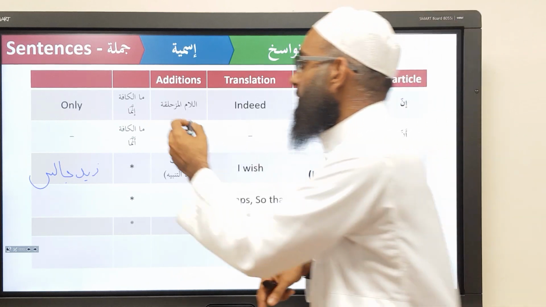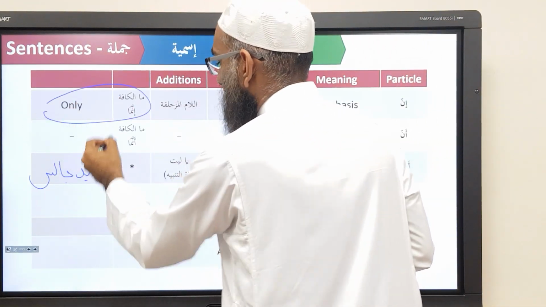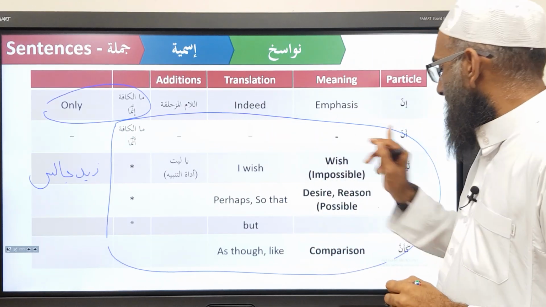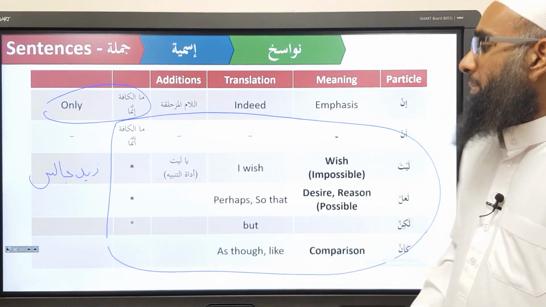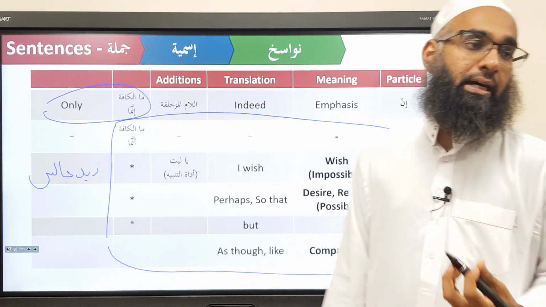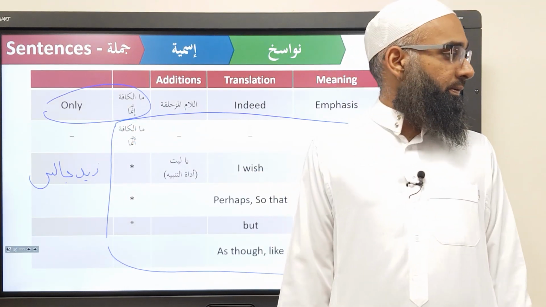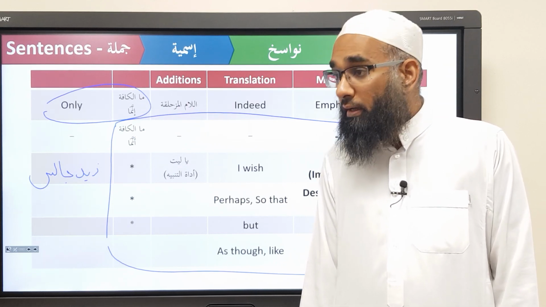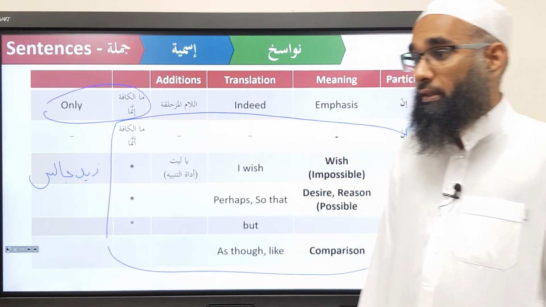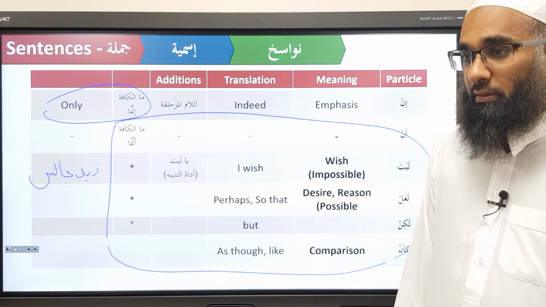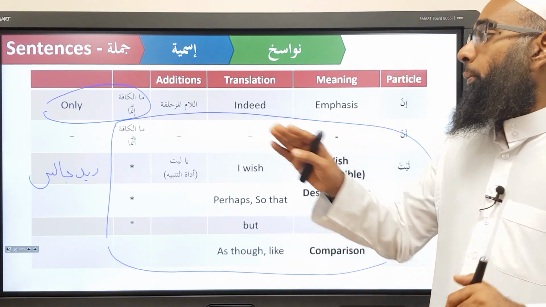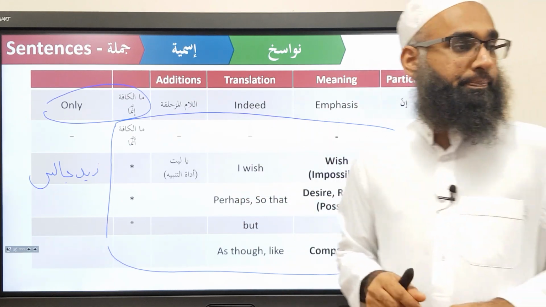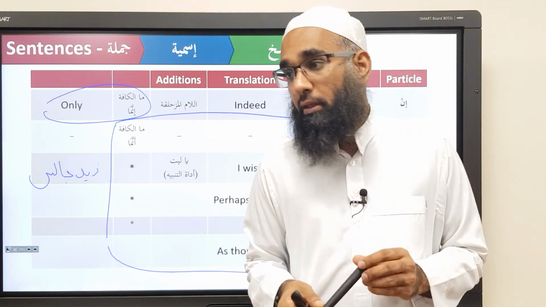Same meaning. So when ma comes on innama, the meaning changes. And this ma has the same meaning as these. So annama means the same as layta, la'alla, lakinna, and ka'annama means the same as ka'anna. Only the innama meaning changes. Okay? If you have the ma with the others, then it stops the effect, but the meaning is the same. When you have ma with inna, it stops the effect and has a different meaning. Is that clear?